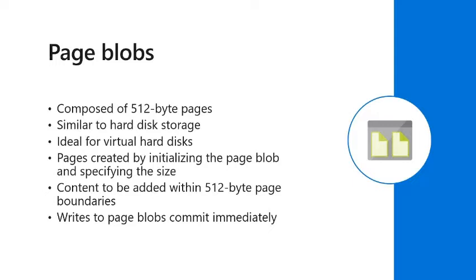To add or update the contents of the page blob, you write a page or pages by specifying an offset and a range that aligns to the 512 byte page boundaries. A write to a page blob can overwrite just one page, some pages, or up to 4 MB of the page blob. Writes to page blobs happen in place and are immediately committed to the blob. The maximum size of a page blob is 8 terabytes.